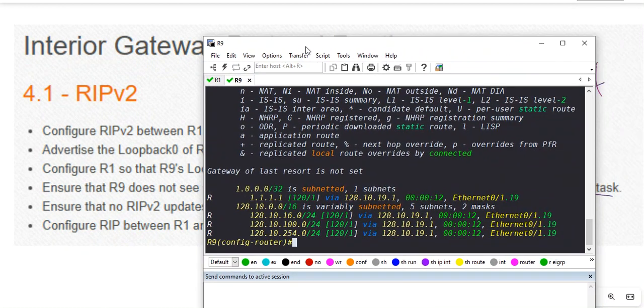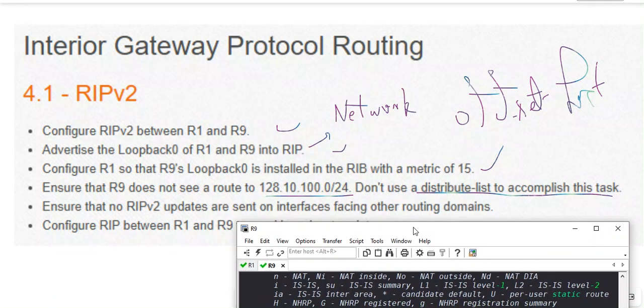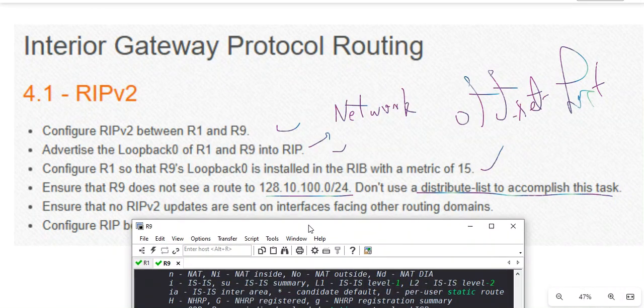Okay, this is this network. It says okay, we can use offset list here either and change the metric to 16.